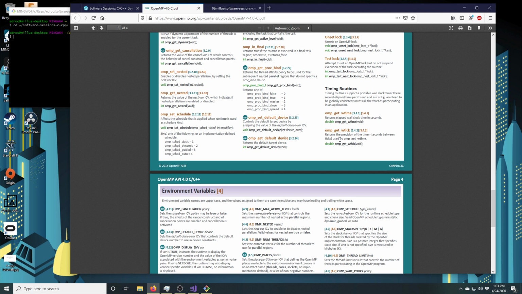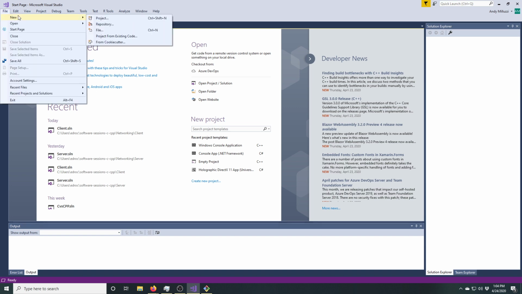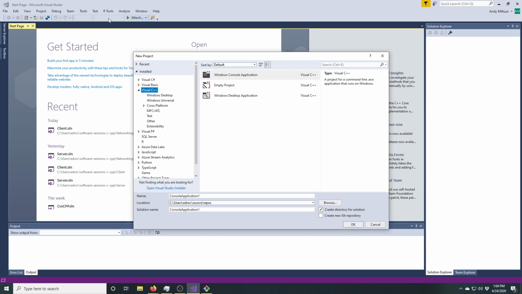So let's move on. I'm going to get Visual Studio up and running. And that should mean we can create a new project. So here we go. Creating our new project.